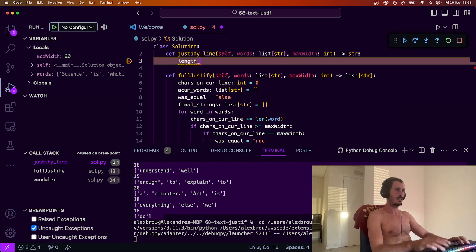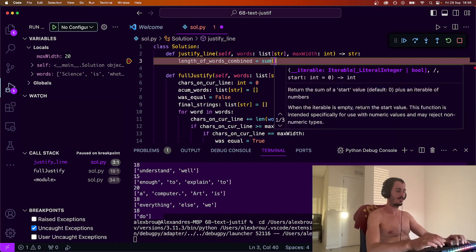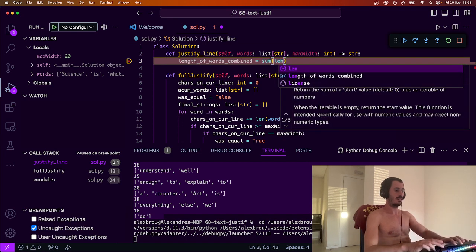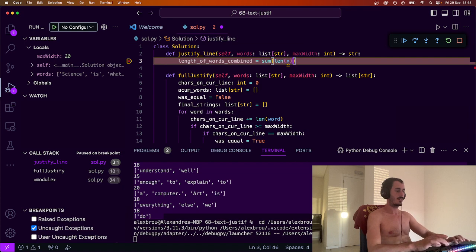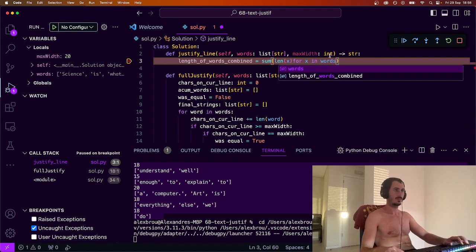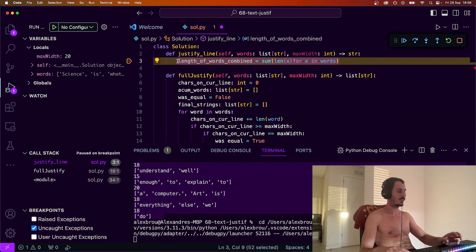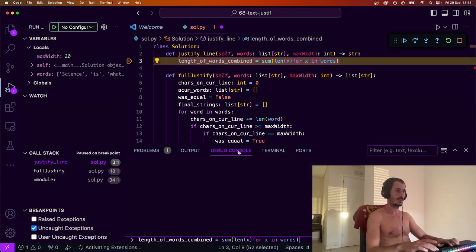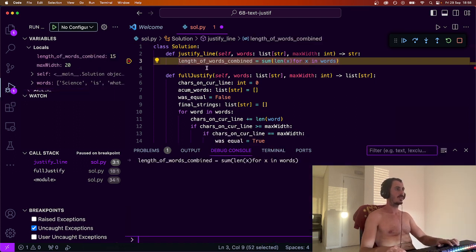So let's look at this. Length of words combined is going to be the sum of the length of x for x in words. Let's just look at this. Let's run on the debugger. So the length of words combined is 15 and the max width is 20.